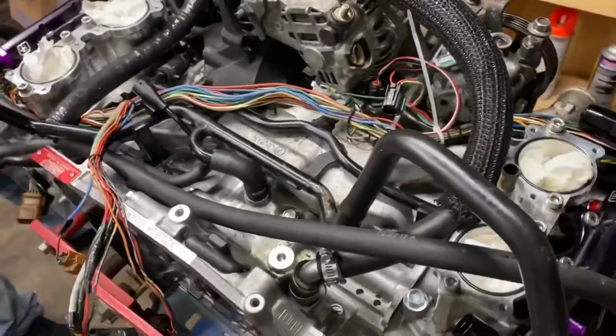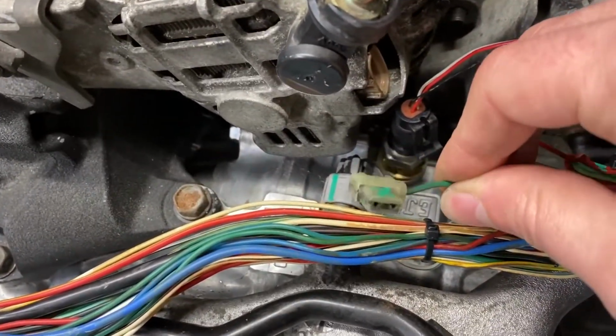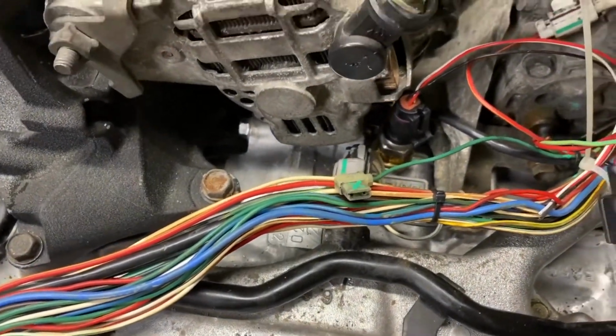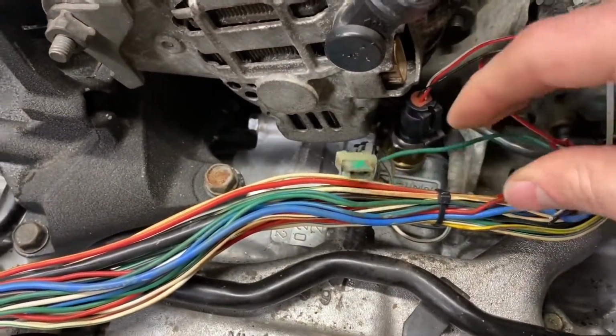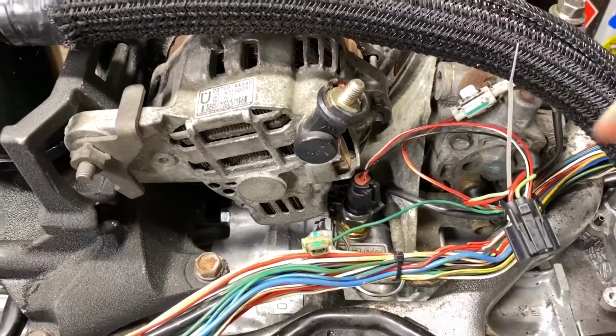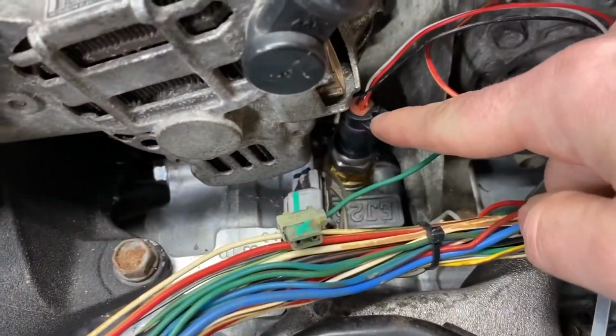And then the other thing we did is we laid it out to find things like this. This is the old oil pressure switch. It's not really a sensor. It just turns off at 11 pounds or something like that, which is completely worthless. If that light comes on, this engine's already done. It's over.